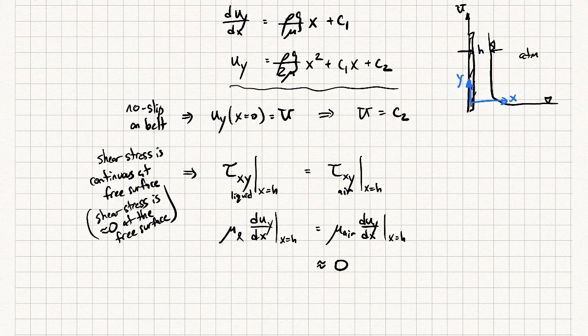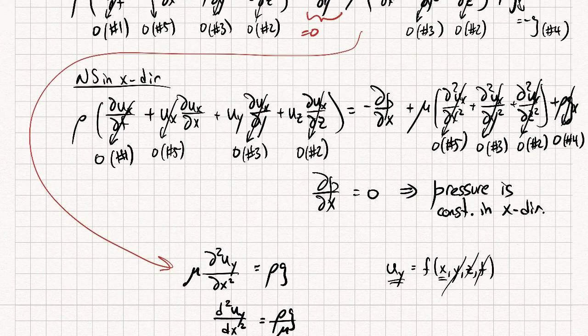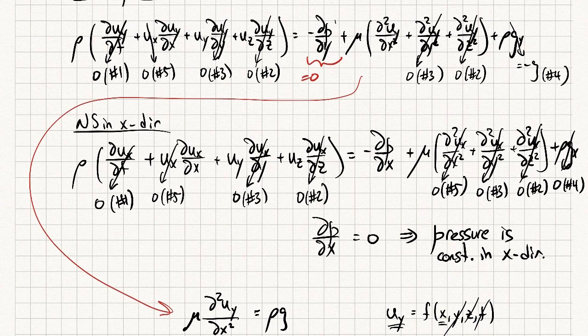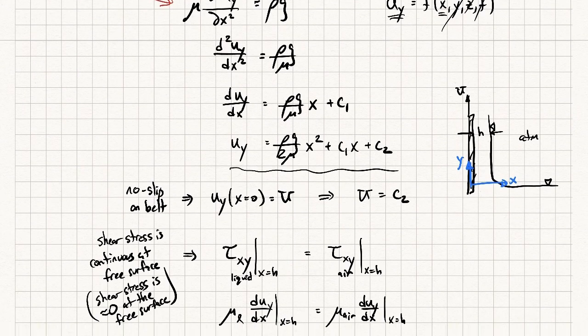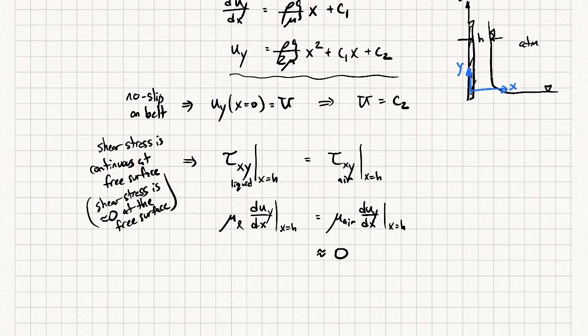So that's the hardest part of this whole problem. Well, I guess there are two hard parts. The first kind of hard part was figuring out that the pressure gradient dP/dy was zero, but the second part that I think is tricky is knowing that the shear stress at that free surface is about zero. And that's really our other boundary condition. So we can now find the velocity gradient in the fluid from up here.